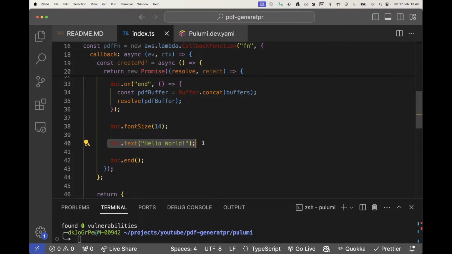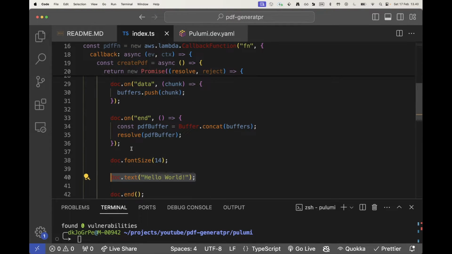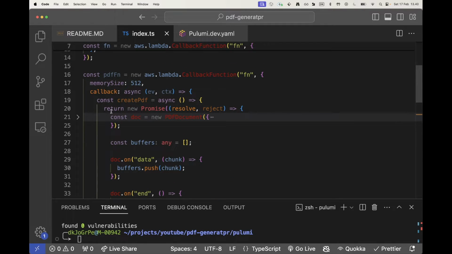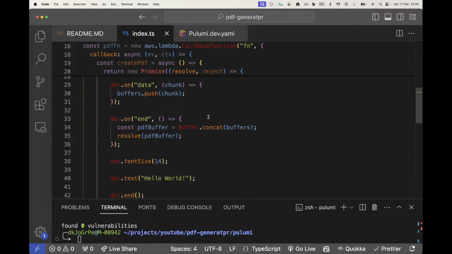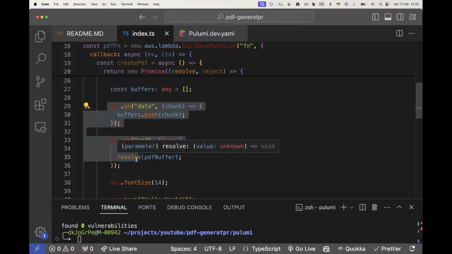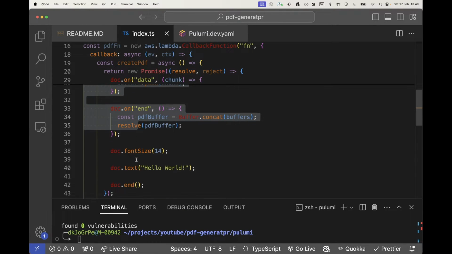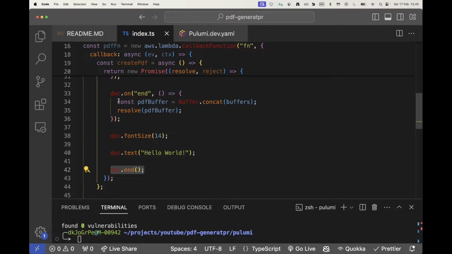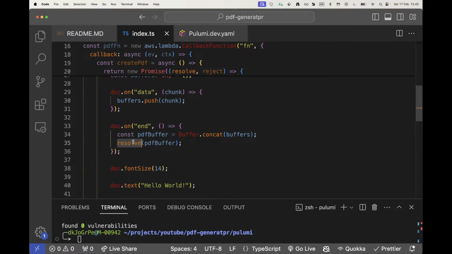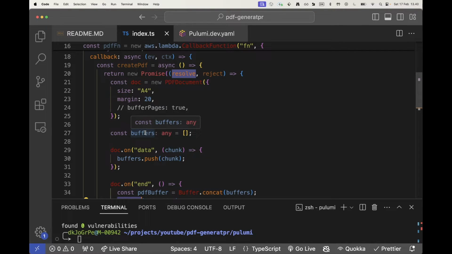And I will, of course, go into a little more detail in maybe a follow-up video to see how we can create a cool looking invoice, maybe. How to create a table with PDFKit, or some more details. But this would actually get us going. So we create a document, create an empty array, and set up these two callbacks. They should trigger once we start, for example, when we do font size 14 here and text, we trigger this data event. And when we do doc end, we trigger this one, which calls the resolve function and returns our buffer array.